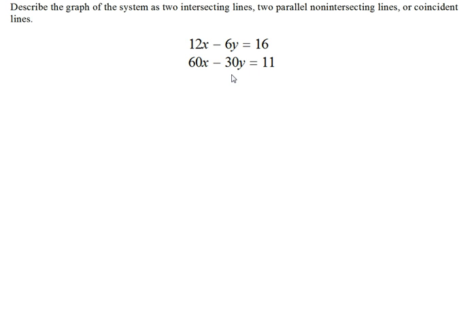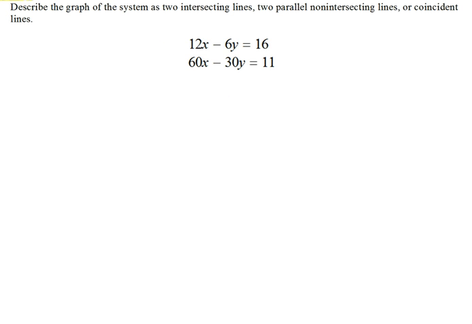I'm going to just solve the system. I'm going to kind of ignore the fact that we're describing the lines at the moment. I'm just going to take this system and solve it. I'm going to find out what x and y have to be to make both of these equations true. So if I look at this, I can't use substitution because I don't have y equals anything and I don't have x equals anything. I don't have either one of those variables isolated. So I'm just going to manipulate these and use addition and multiplication.